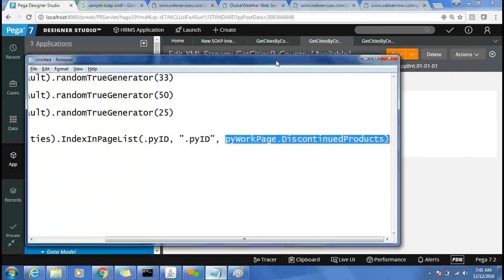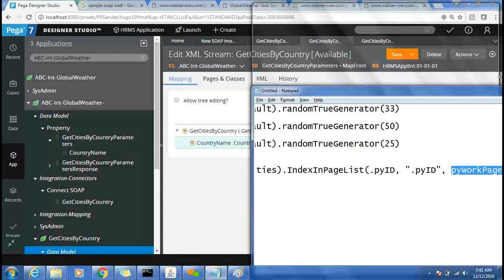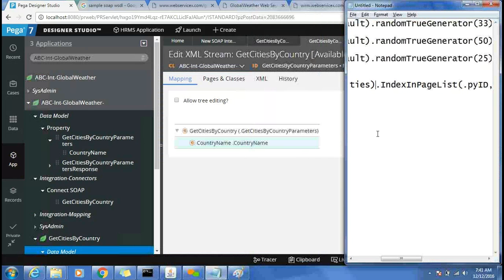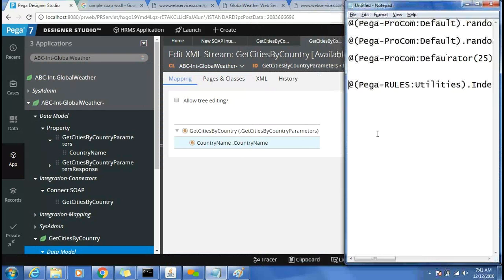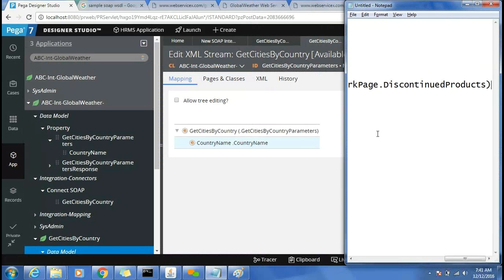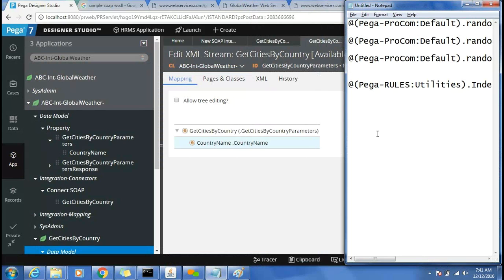For this use case, it is in this way. Initially it should be Get Cities By Country, and inside this you have country name, and here you are going to give the parameter, the request input, whatever you are giving, that is going here.